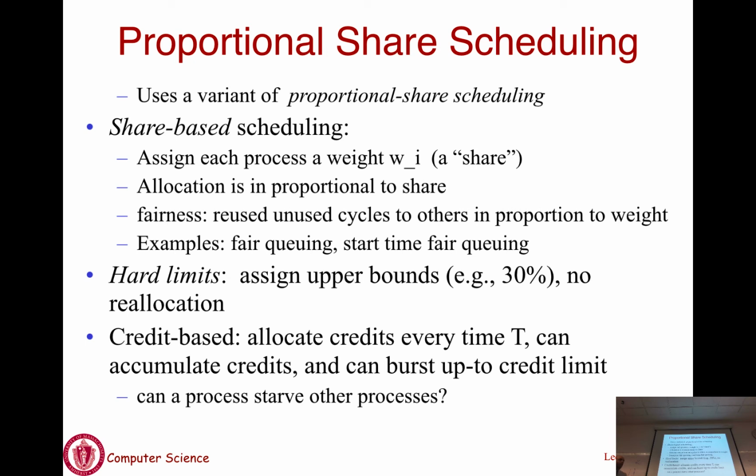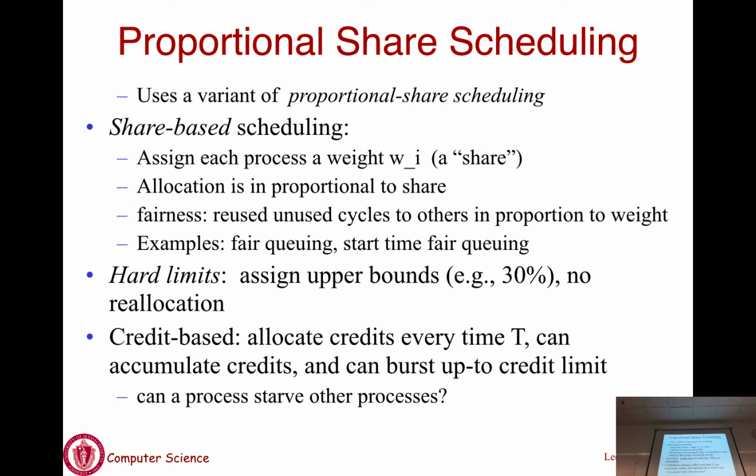So for example, let's say you have 1 second of CPU time to allocate. If you say one token gives you 100 milliseconds of CPU time and a container is given 1 token every second, it can at most spend it on 100 milliseconds of CPU time every second. So it's now automatically limited how much CPU time you can use. Depending on the token generation, if you get 2 tokens a second, each token gets you 100 milliseconds, you can use at most 200 milliseconds. So now you got 20% of your CPU bandwidth.